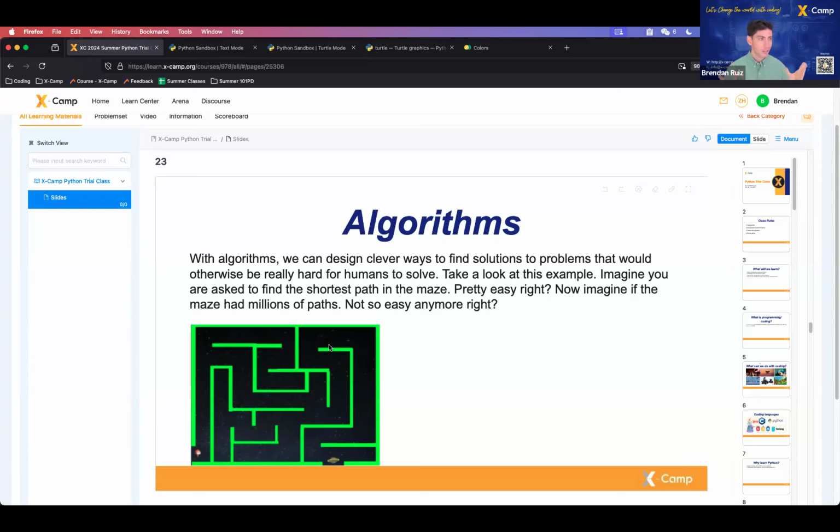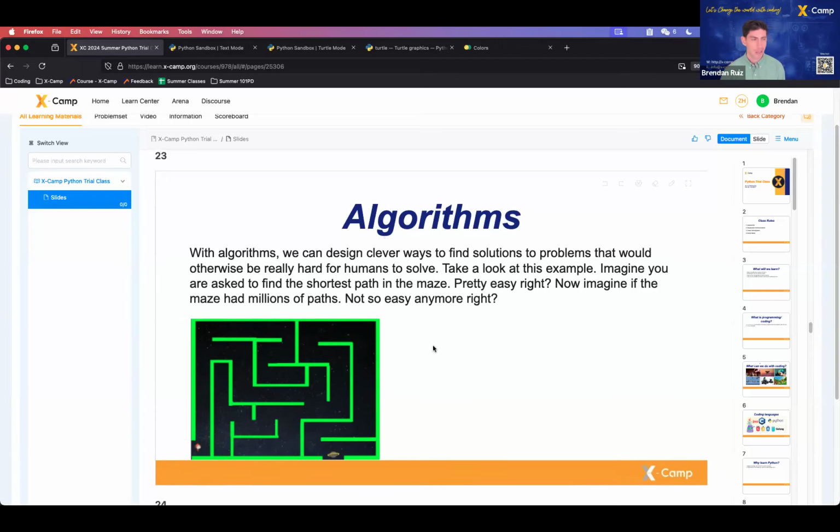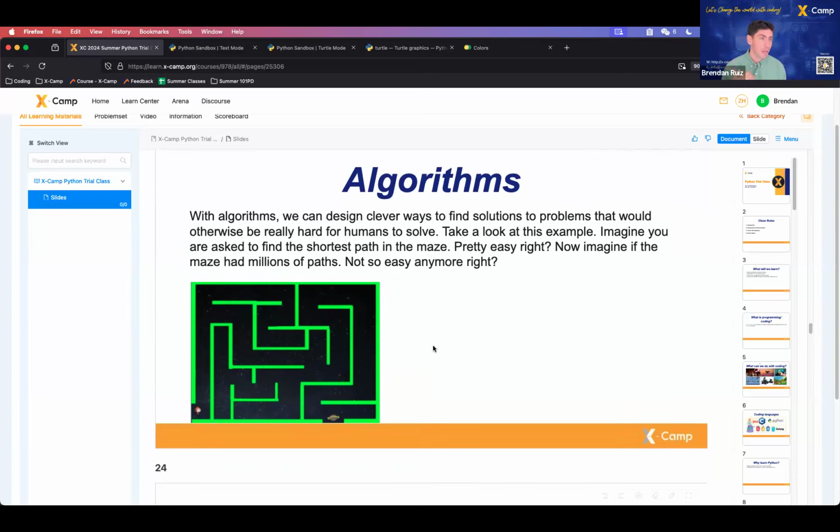So, although the stuff at the end is something for another day, something for us to learn in a higher level XCamp class, hopefully it makes you interested in the idea that there are a lot of interesting problems that we can solve just with the way in which we write our Python code.